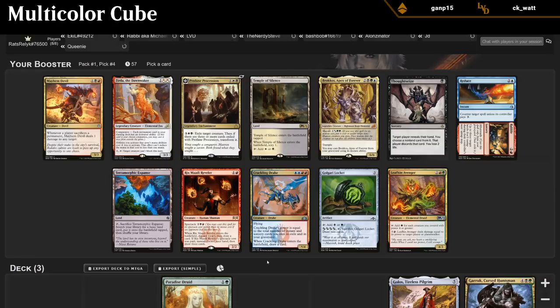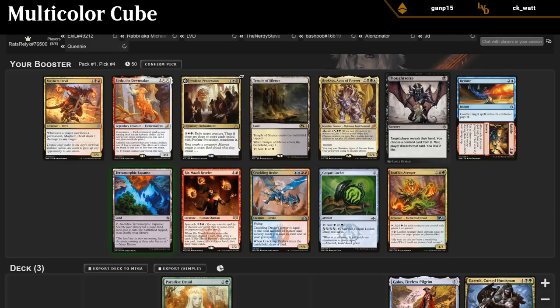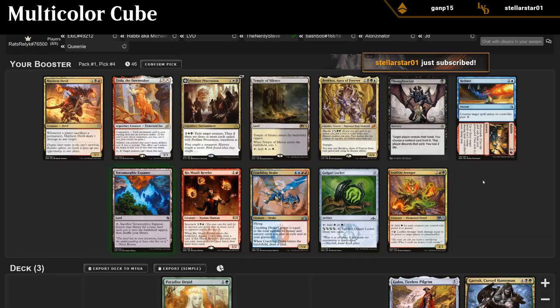Alright, next up, I see Thermorphic Expanse. Thoughtseize is okay, but I'm not too excited about it. Turn 1, we're going to be playing tap lands in this cube, so Thoughtseize being a turn 2 play makes it a little bit less effective. Temple of Silence is probably worse than Expanse. Golgari Locket could also be serviceable, but I'll take the fixing here.